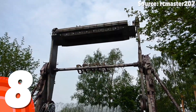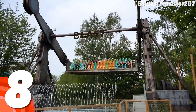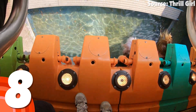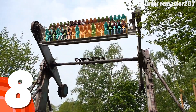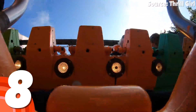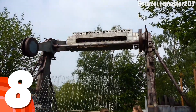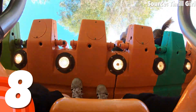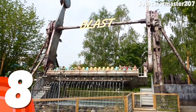Nevertheless, it is worth pointing out that even though the constant flipping, twisting, and pausing upside down will remain regardless, there are multiple different sequences, meaning that on those less hot Netherlands days — and we all know how frequent they are — the water effects will fortunately not get you. So be sure to watch a quick run-through first before deciding whether to take this Blast.